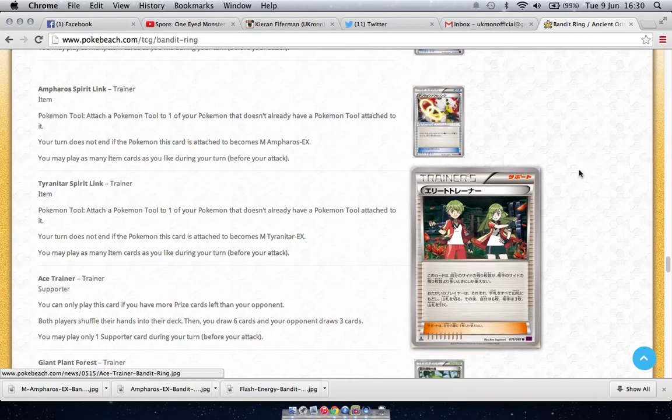Ace Trainer. So as you've seen in this set already, there are a couple of cards that can help you if you're losing. Ace Trainer, you can only play this card if you have more prize cards left than your opponent. Both players shuffle their hands into their deck, then you draw six cards and your opponent draws three. This is basically a sort of a screw you version of N. So I can definitely see myself playing at least one or two of these. It might even replace Teammates, if I'm completely honest.